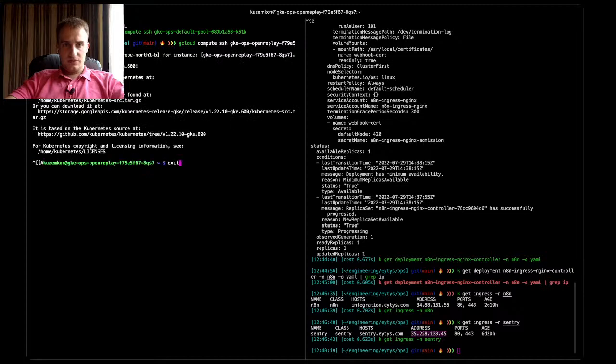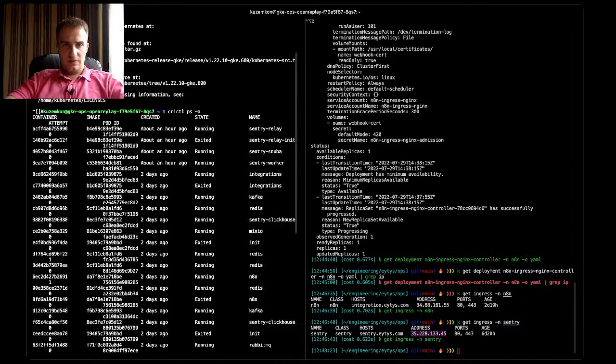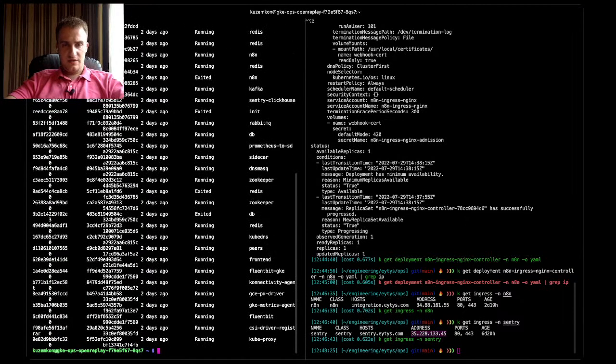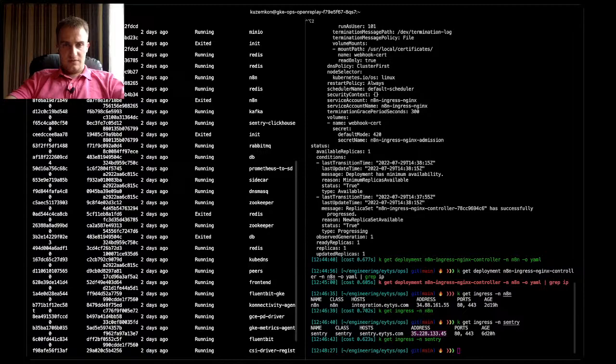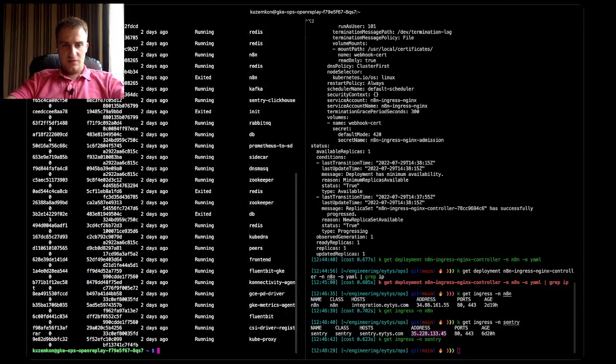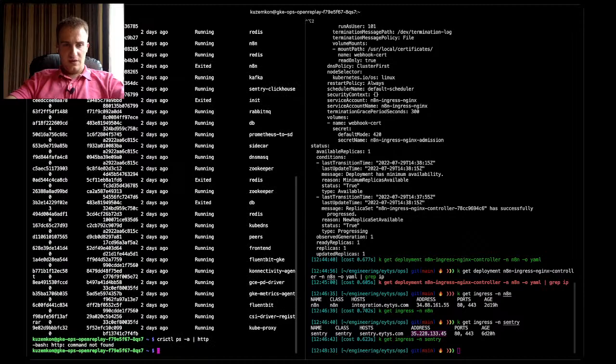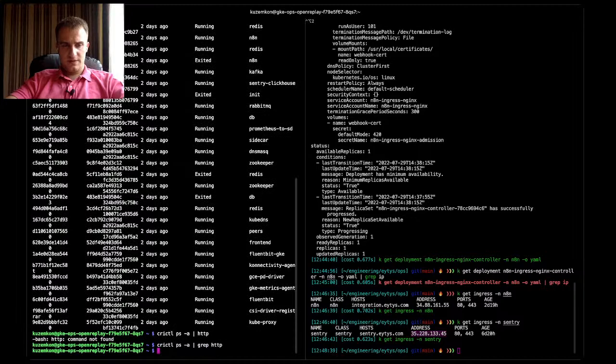Okay, cool. So let's check all the images. We don't have the HTTP here either. It's better to do it that way, to just grab it straight forward. No, we don't have it. crictl images grep HTTP.